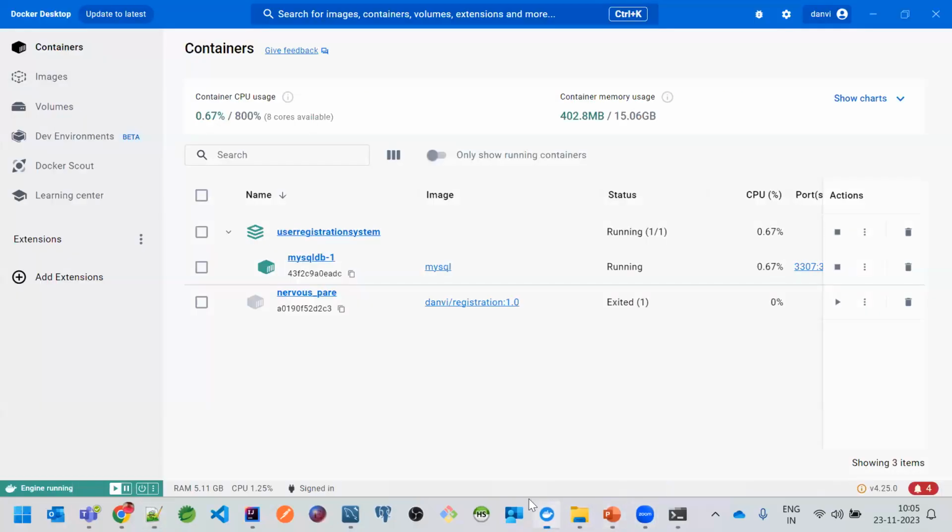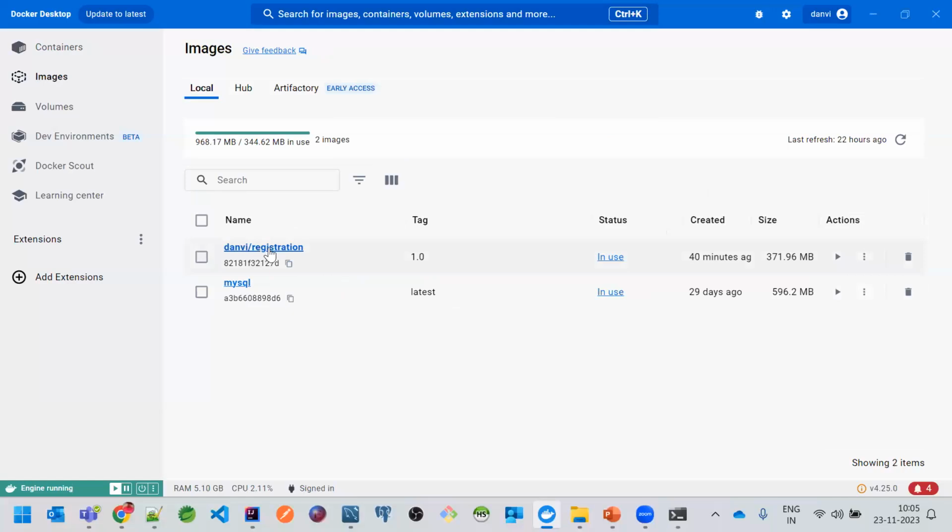So if you see this image, user registration itself has a JDK, right? The reason is that it was built on top of it. The Docker file basically gives some instructions to build an image, right? So this image already has a JDK. This is because you gave that path, OpenJDK 17 Alpine, that image.